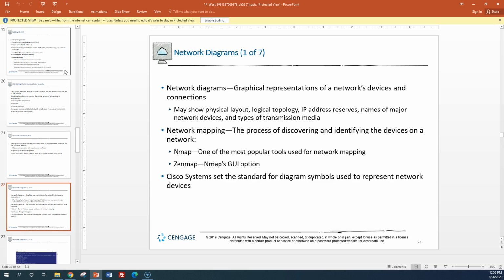Nmap is all non-GUI based. It's all command line. Command line is scary. Most of us like something that's got a graphic interface and we can use our mouse. So we're going to use ZenMap, and we're going to map out our networks in here. We'll probably send the IT department in a tither when we start sending out a lot of pings. I'll try to remember to alert them that we're doing that, but you never know.